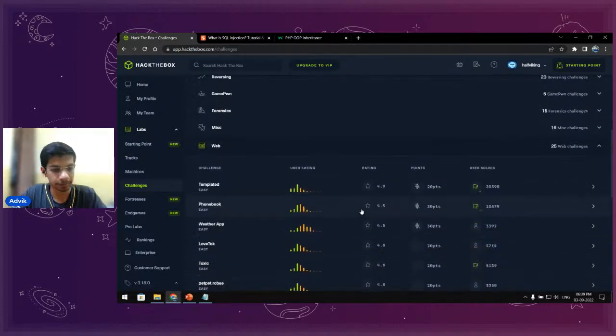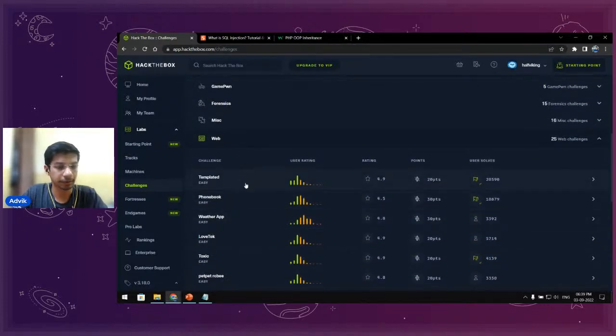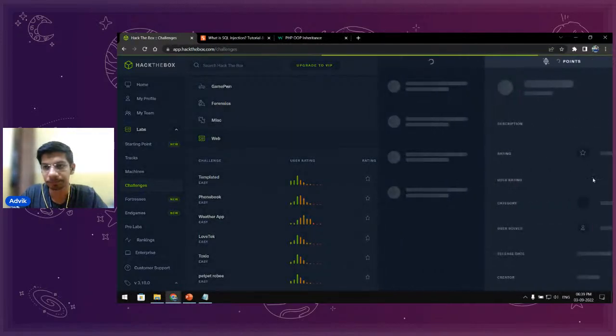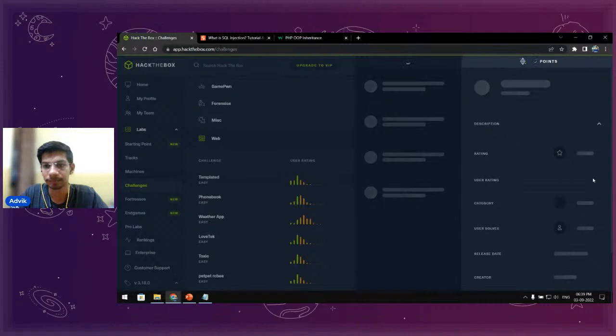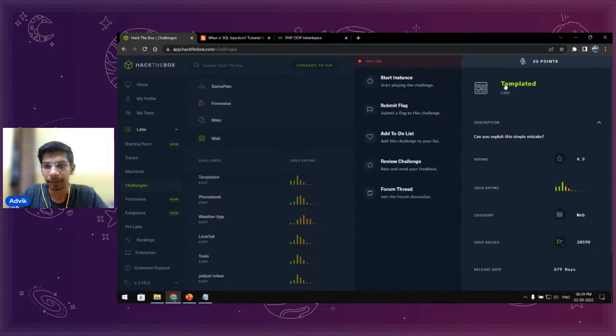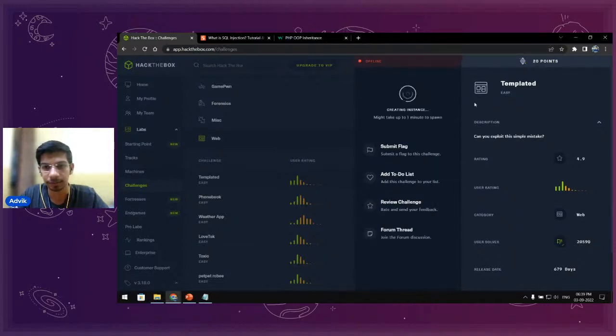And in this workshop, since we are discussing web, I'll use this first machine called Templated. Templated is an easy machine, and the description says, can you exploit this simple mistake? So not very informative. Let's start the instance first.